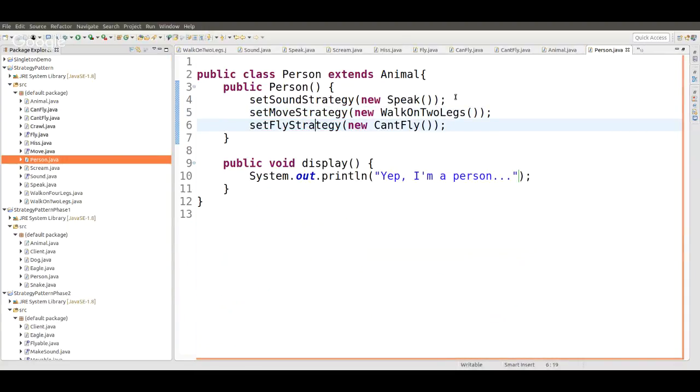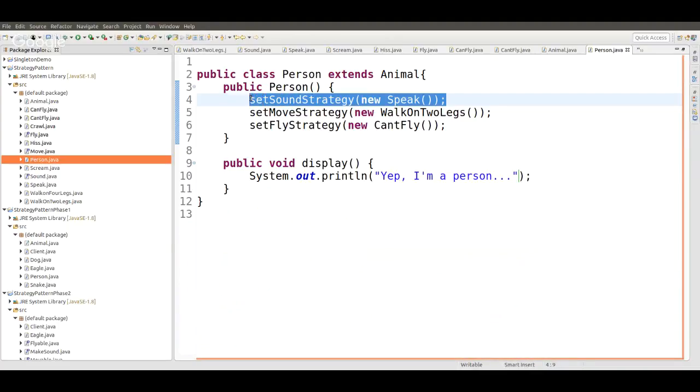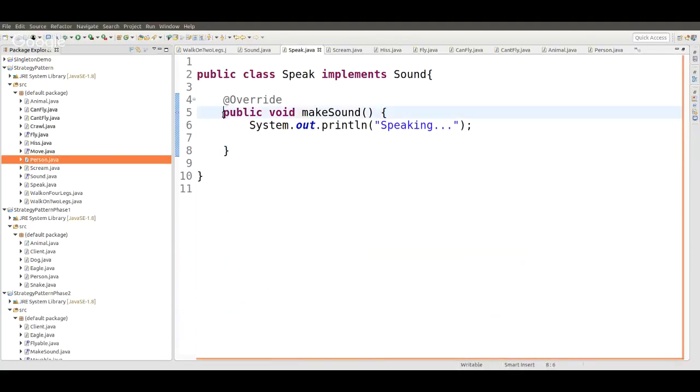So this is how you'll create a person or any animal, and for each one you'll just say how that thing behaves, and all of the behavioral implementation, like speaking, is encapsulated and far away from the actual implementation of a person.